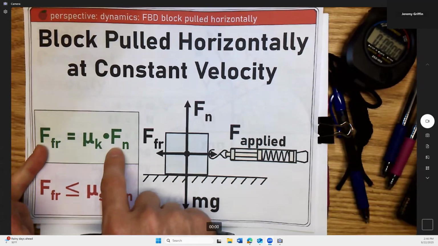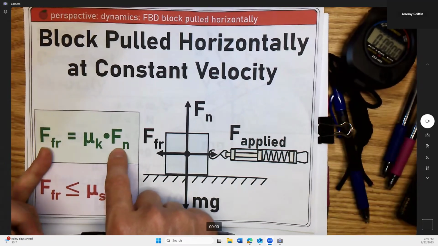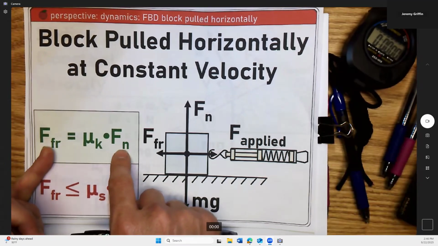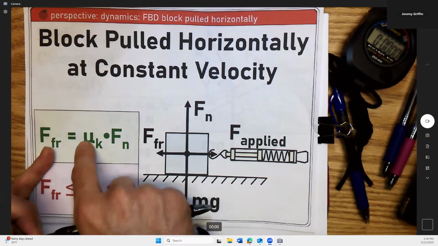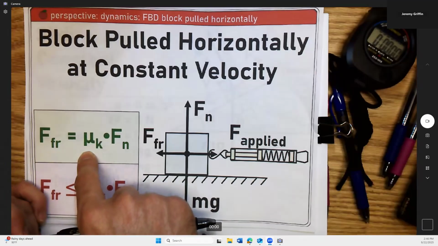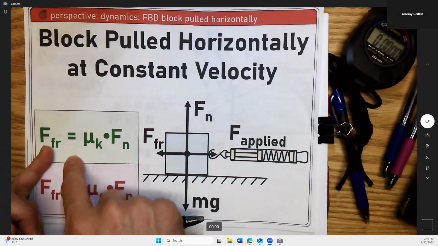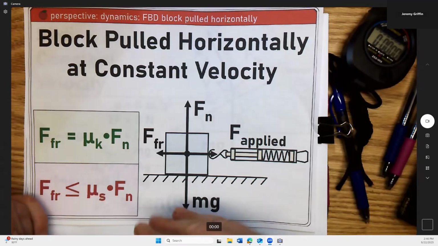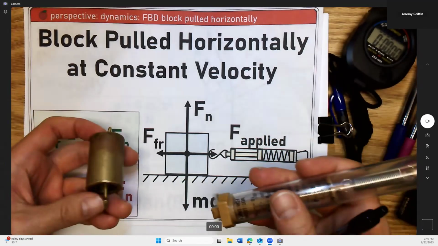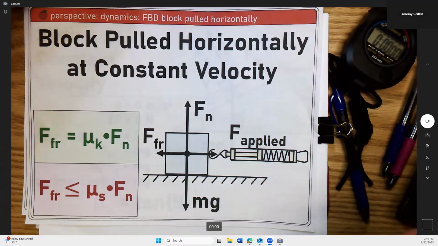Right? Hey guys, if you know the friction force and you know the normal force, because this is 1 newton and this is 2 newtons, could you solve for this coefficient of friction right here, the mu k? Just this 1 divided by this 2, and that would be 0.5, wouldn't it? No, I just made up those numbers. I don't know if that's exactly what you're going to get, but that could be a plausible, realistic answer.